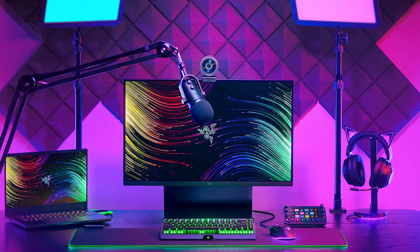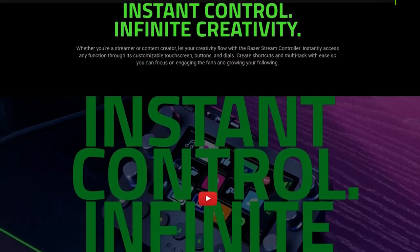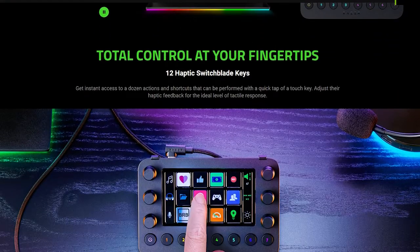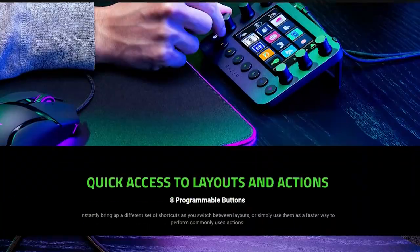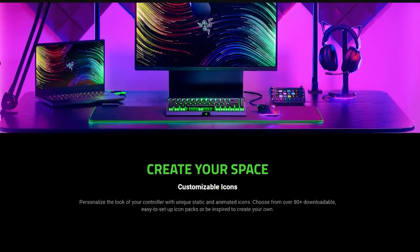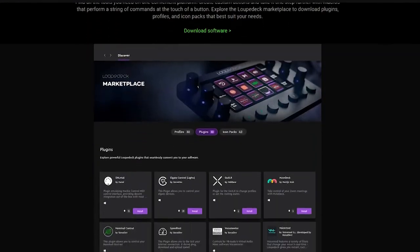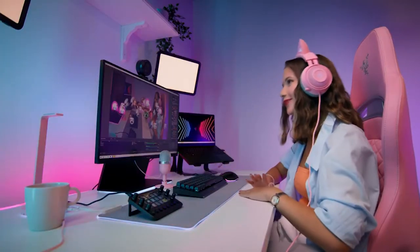However, the Loupedeck program has two significant advantages. One is Mac compatibility, which Razer has never had previously, and the other is Loupedeck's extensive support for creating apps, which it's been developing for over five years. The Stream Controller includes 12 customized haptic keys, six stepped analog dials, and eight mappable buttons, which allow you to shift workspaces — entire sets of key and dial settings for whatever activities you want.